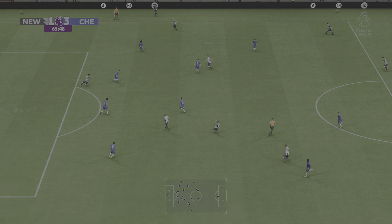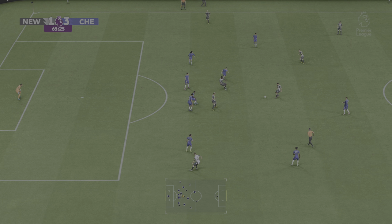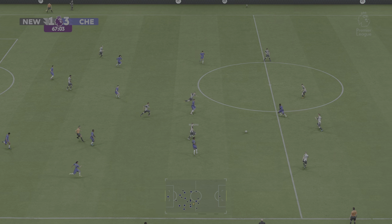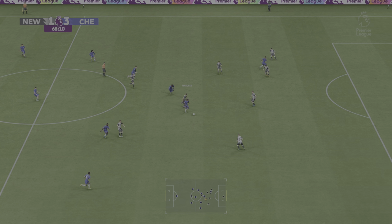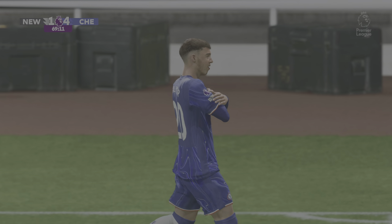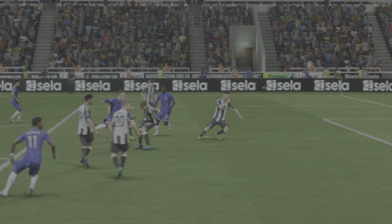Sean Longstaff. Anthony Gordon — players waiting in the centre, all defensive work to do here. Guimarães has a go. Marc Cucurella. What a chance — and there's the hat-trick! He'll be taking the match ball home. Let's have a look at this again — it's a sweet connection, generates so much power. Not many goalkeepers would keep that out.